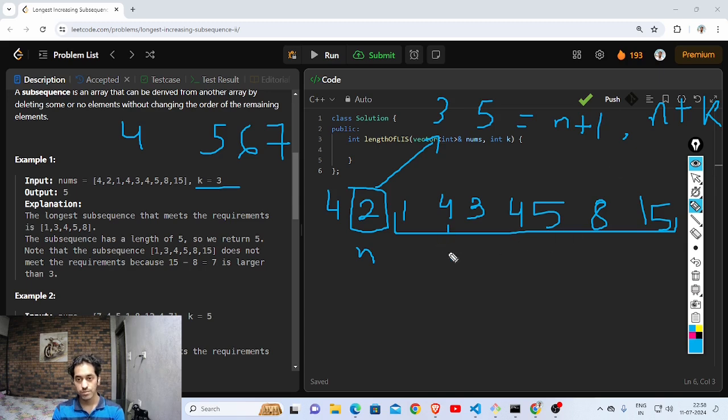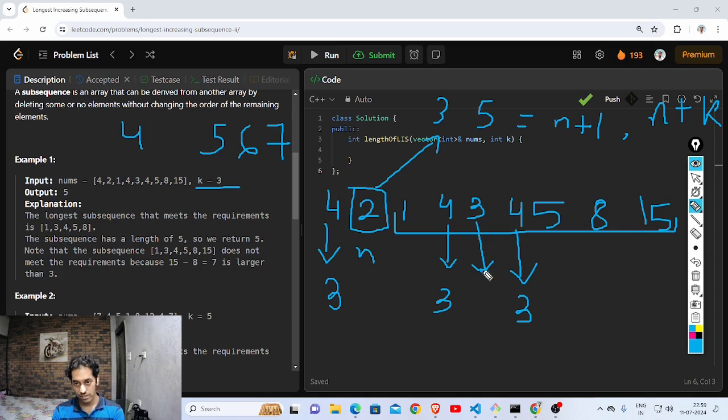So if 4 gives me the maximum subsequence, I'll take that. If 3 gives me, then I'll take that. Right? And after that, I don't see any other. We have another 4, but we have already taken 4 here. So whatever subsequence of 4 is here, the same will be here because it can't be equal. So whatever is valid after this will be valid after this. So for all 4s, there will be 3 as the maximum subsequence, right?